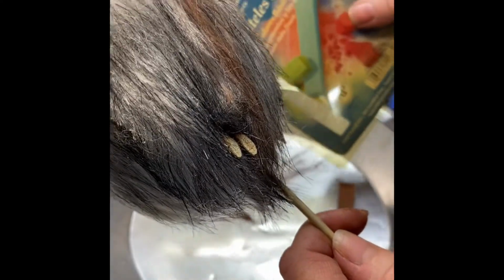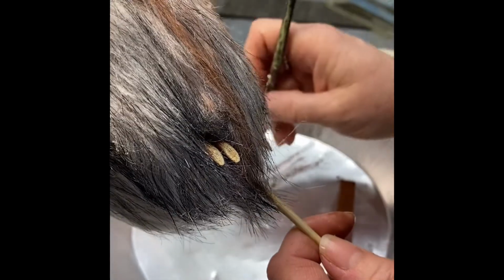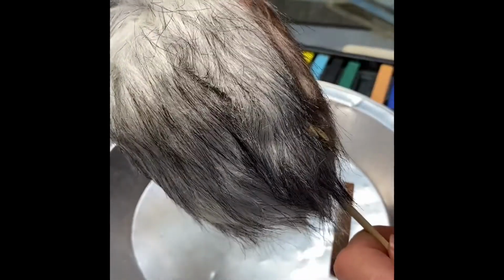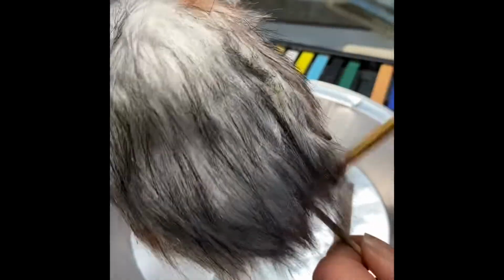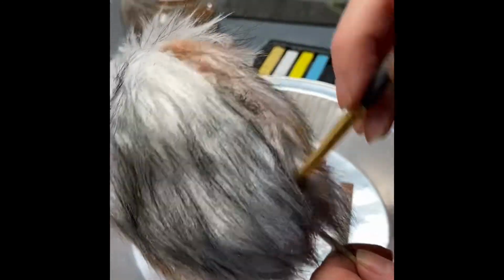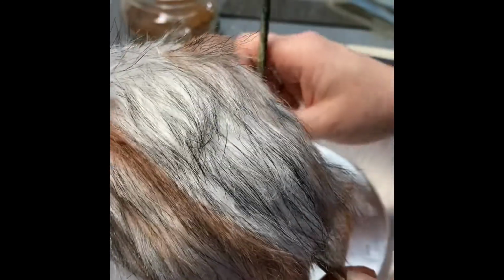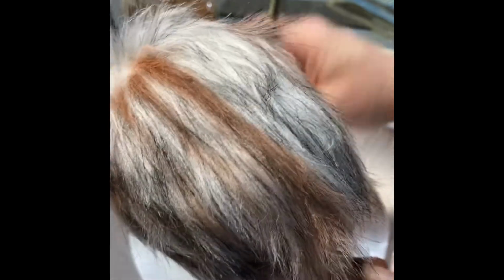These are soft pastel chalks. You can use just regular colored chalk. You probably can use sidewalk chalk. I think you could probably even use makeup, so you could probably use some powdered eyeshadow. You want to make sure that you have a good pigmented chalk or powder.